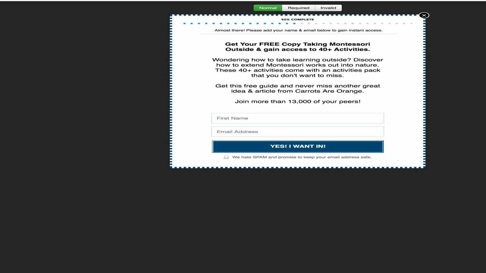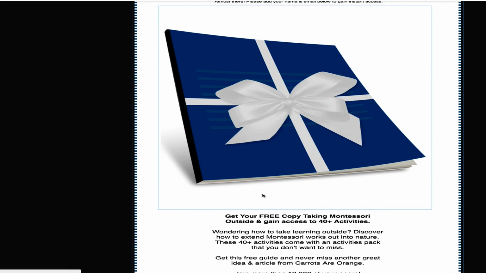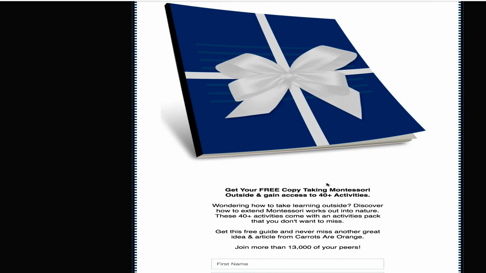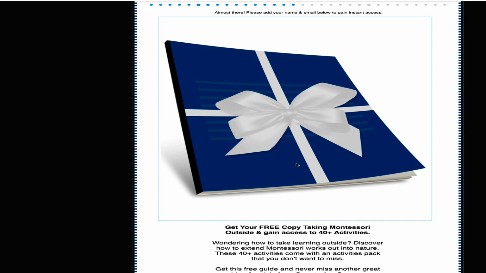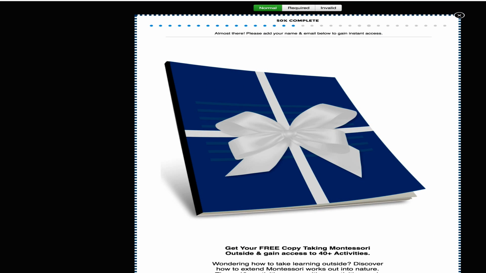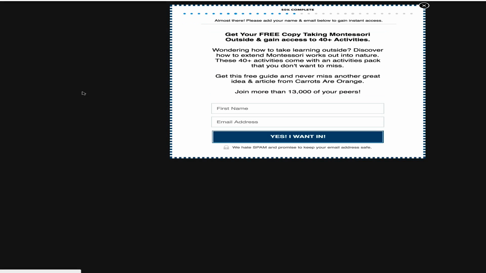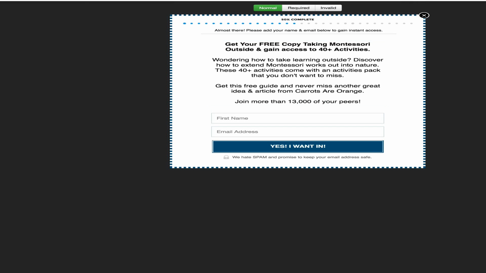If we go in, you can see the original here, okay? And then you can see variation 1. This image is not actually this big, it's much smaller than that. It just has a picture of a gift in a book, right? Because that's what this opt-in is. And then variation 2 is much less text, okay? As you can see, the original is a ton of text and no image, okay? So let's go back to analytics.